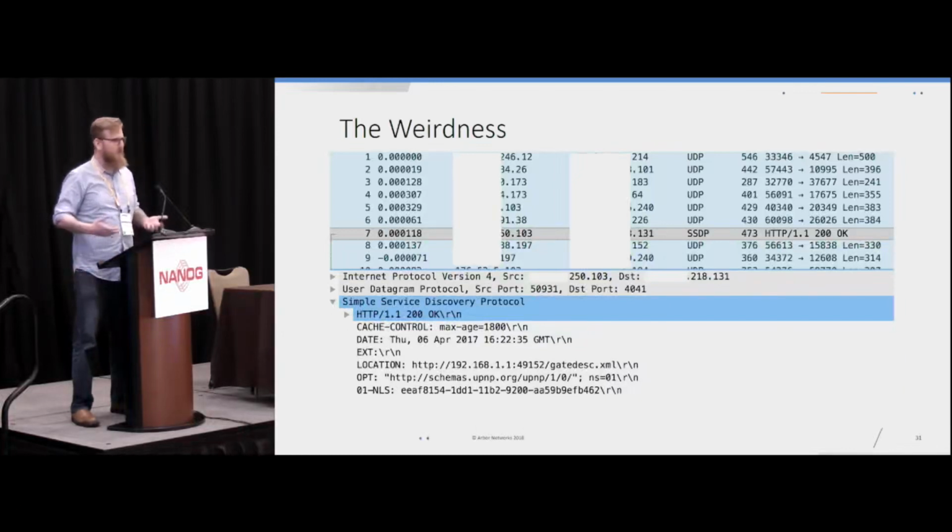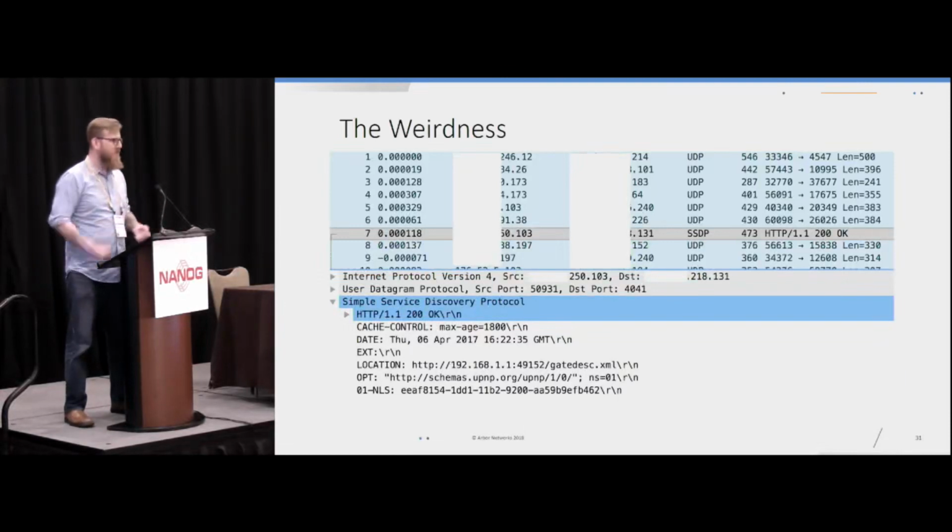And of course, to mitigate this requires a little more lower level inspection. You have to look at the contents of the packet to see that it's a UDP packet that has an HTTP response. Then you drop those packets. But we weren't really sure why this was happening. It was really strange.